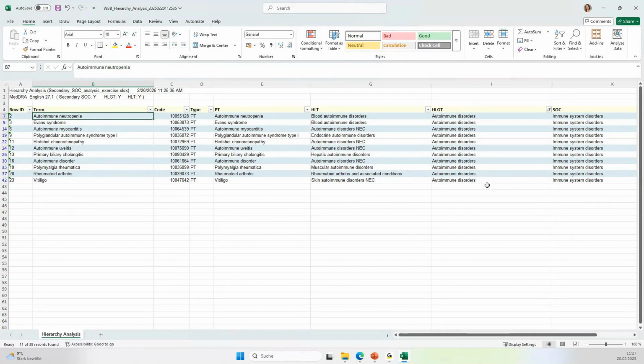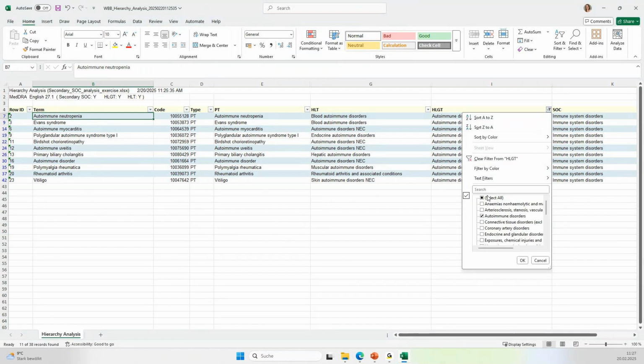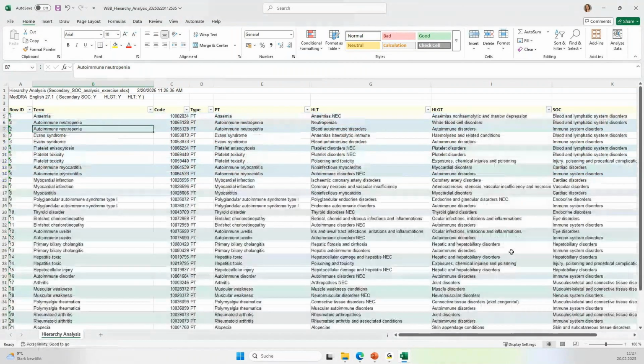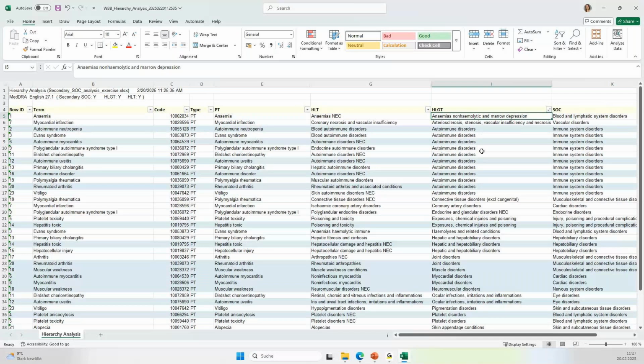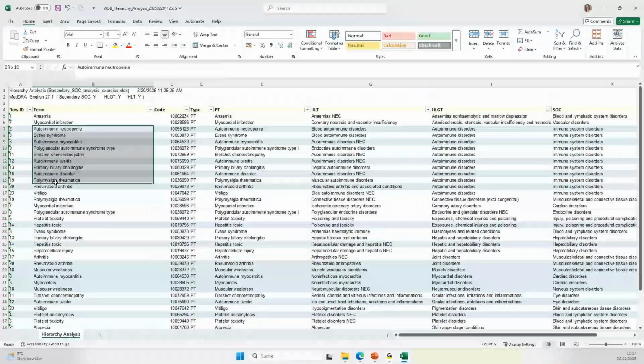of these are autoimmune. Of course, in Excel, you can also do it differently. You could also sort, and we're looking for autoimmune, so sorting A to Z would be good. And you get your terms in a collection.